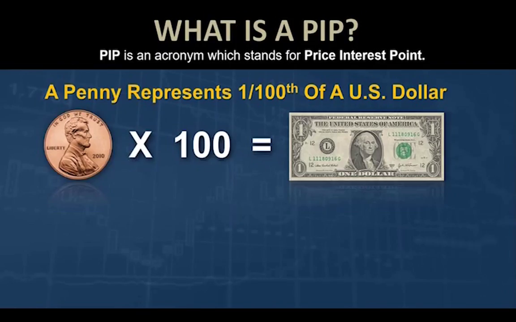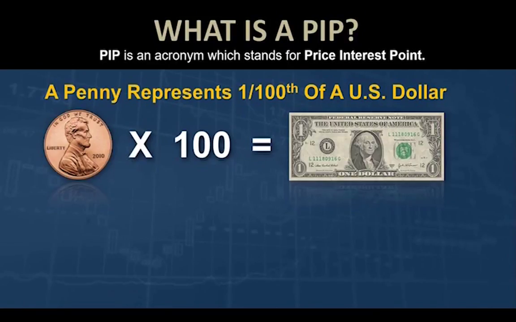Now, there's two more things we need to know before we jump into the market and start showing you how to trade. We need to know what a pip is. We are looking to capture pips in this market. Now, pip, P-I-P, it is an acronym. It stands for price interest point. So let me just quickly break this down in the simplest way that I can here.